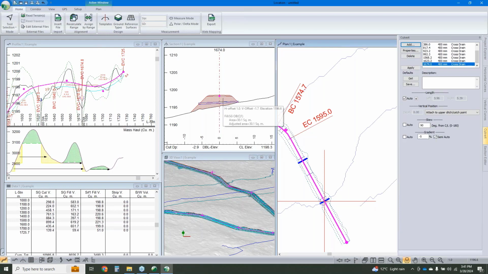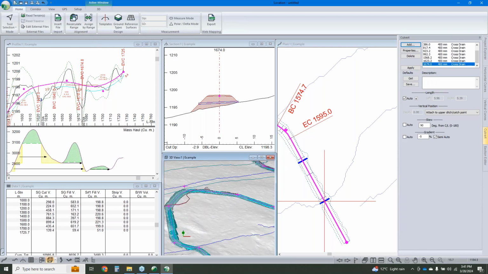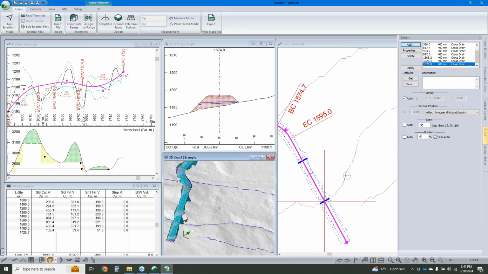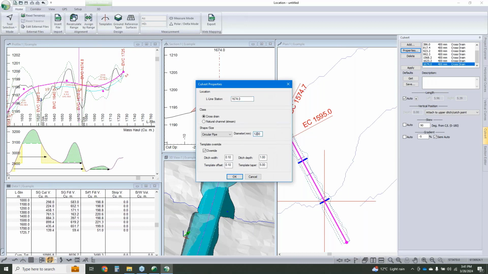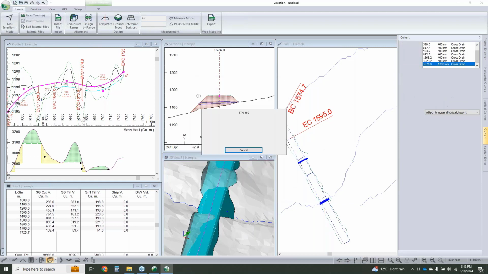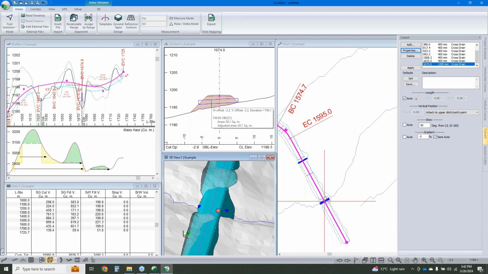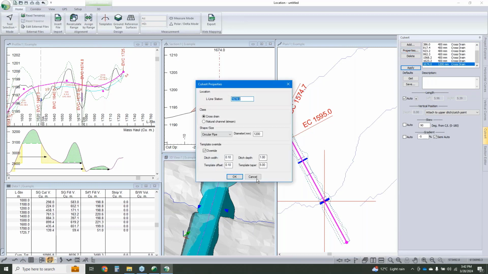So we've got that. Now we can adjust things if we'd like to adjust things. I'm going to just zoom in so we can see this. So my pipe is a 400 mil pipe. If I want to change that diameter, we can, and we could use our drainage area to a point to calculate what's an appropriate diameter for that, and calculate the longest flow path to get our time of concentration. So we've got 1200. We can add in a sump if we'd like.